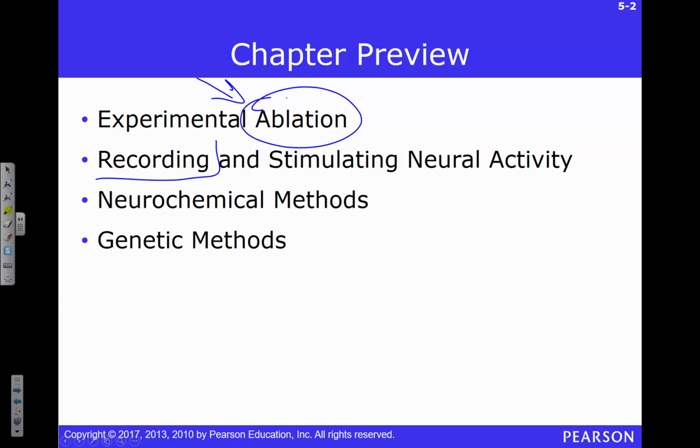We're going to talk about recording and stimulating neural activity. I know we were sort of snowed out the day that I was going to tell you all about Hodgkin and Huxley, but I'm sure you listened to that lecture and it was brilliant, right? But Hodgkin and Huxley are really important. That's Alan Hodgkin and Andrew Huxley. So for those of you that are Brave New World fans, that's his half-brother, right? So there's some Huxleyness for you. So we'll talk about recording and stimulating neural activity, what we can learn from that. We'll talk about some neurochemical methods, and then briefly we'll talk about genetic methods. Somebody's going to have to remind me about that because I don't have a slide for it. But I'm going to tell you all kinds of cool stuff about something called optogenetics. It's going to be a blast.